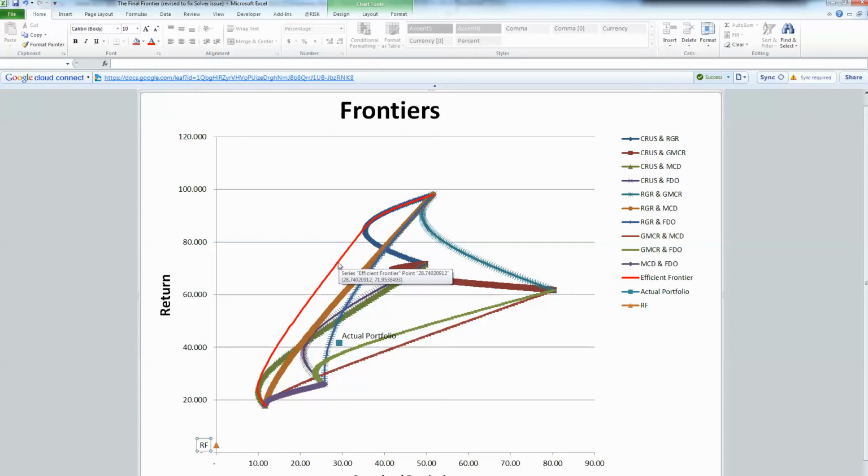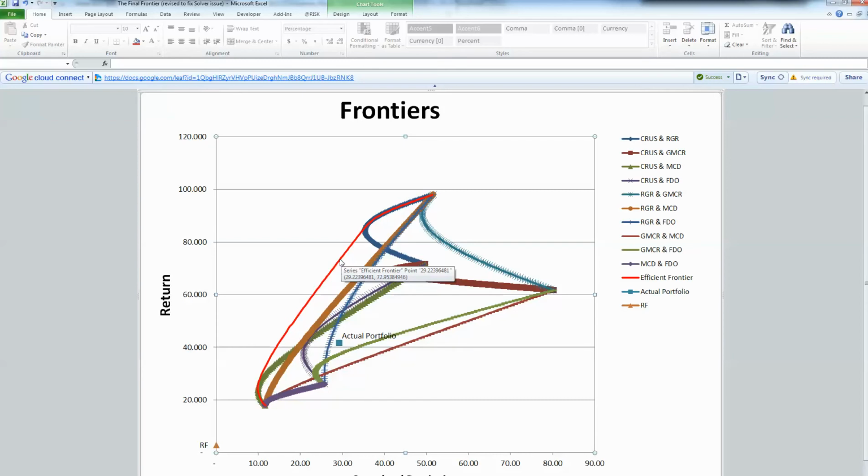So what I'm going to do is add a point that will accomplish that for me. And there are a couple of ways I could do that. I can just eyeball it. The only thing I know about this point directly north of my actual portfolio is it has the same risk of 29.23. And actually, just by hovering my cursor over the red line, it's giving me coordinates for that point. I can see that a portfolio with the same risk, 29.22396481, would have generated a return of 72.95. So I'm just going to jot that down.